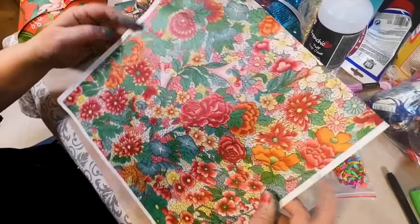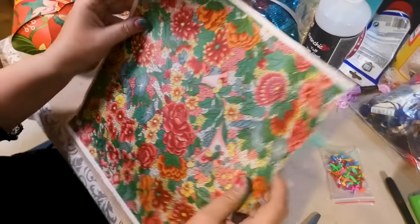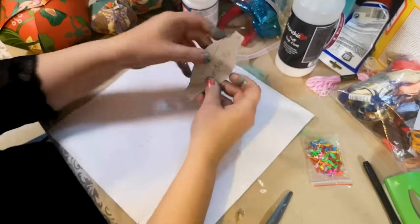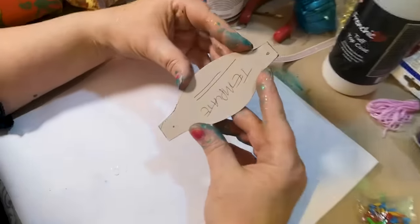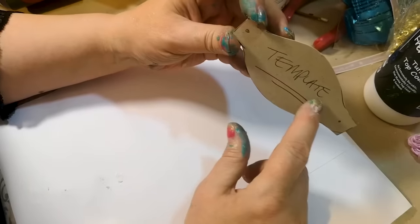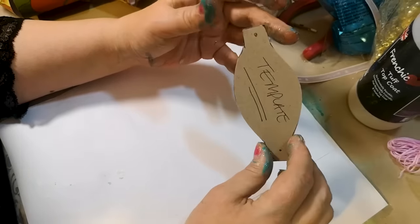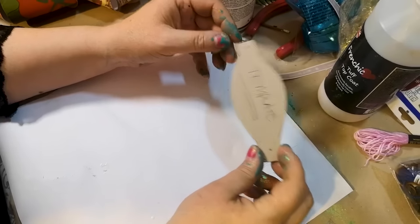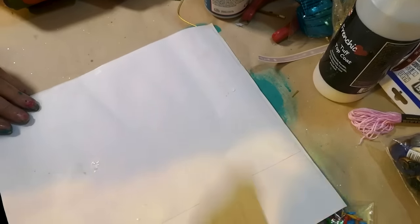So I have stuck some card onto the back here, just cardstock, nothing exciting. I made this template. Now all I can see is it's kind of round at the beginning and it's got two squares like that. Do you like how I wrote template on it? I did that because I did many templates last night. It drove me absolutely mad. I mean, Martin will tell you, I was about to throw it in the bin.